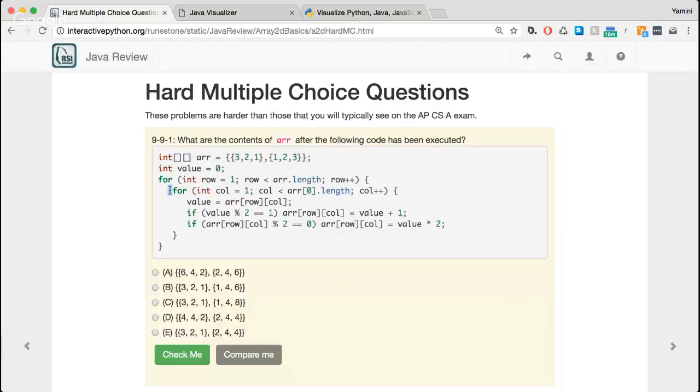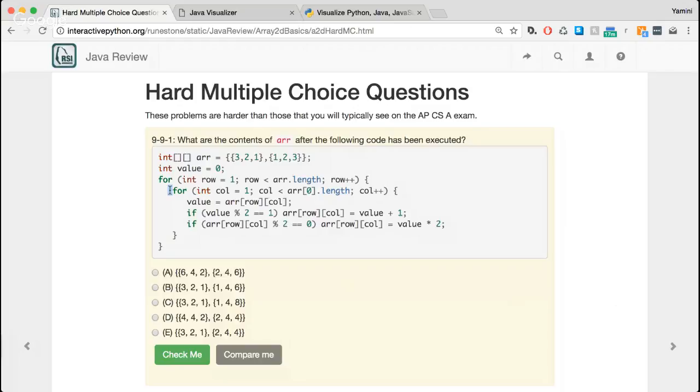So I move to the nested for loop. Int column is equal to 1. As long as 1 is less than the length of, so what it's asking me now is the length of row 0.